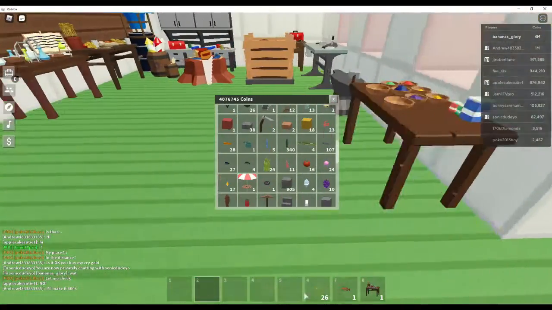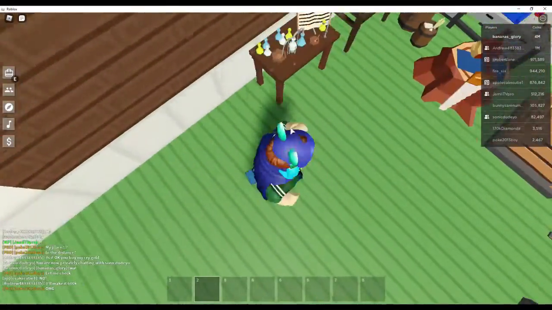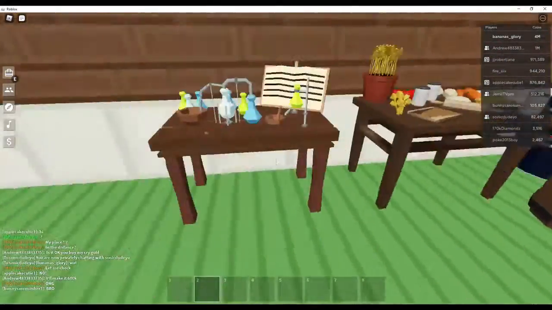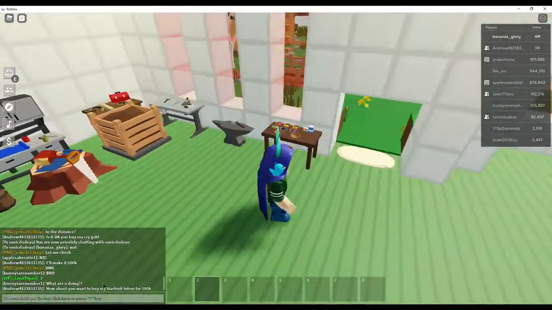So you can get gold scorp claws only from the golden scorpions, and I'm pretty sure you can also get their tails, like a ruby tail. That'd be pretty cool, because this guy right here, Sonic, showed me a ruby scorpion tail.